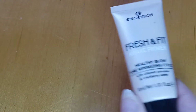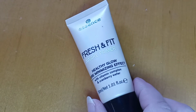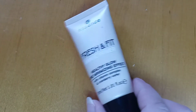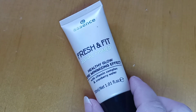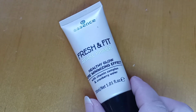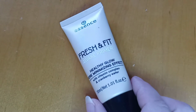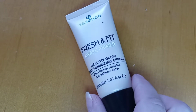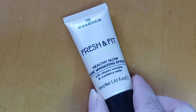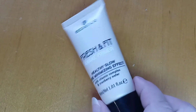I have the Essence Fresh and Fit Awake Primer, Healthy Glow, Pore Minimizing Effect. As you can see, a lot of my primers are luminizing, and they need to be blurring and fill my pores, because I do have large pores. This one is a really nice primer, super affordable. I think it was like $7. So I'm going to go ahead and keep this one.